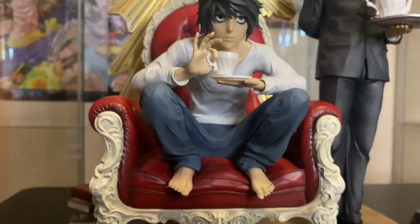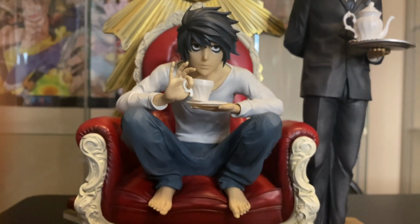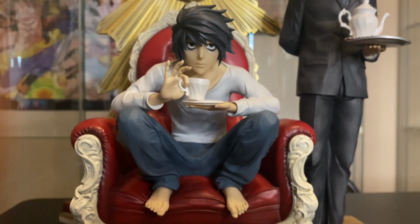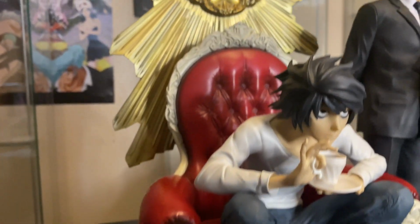Like I said, I do like how he has the indentions on the chair because he's always in that position. So especially with this chair, it looks pretty awesome. So as you guys can see, he does have some pretty cool stuff to it. I really do like it.